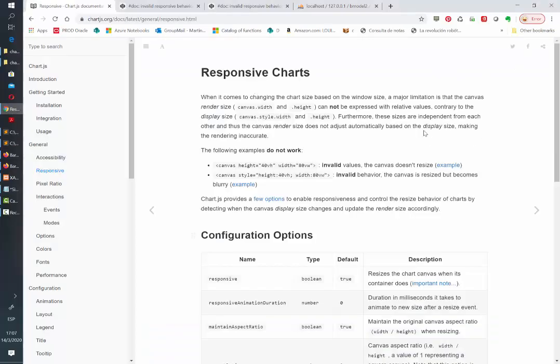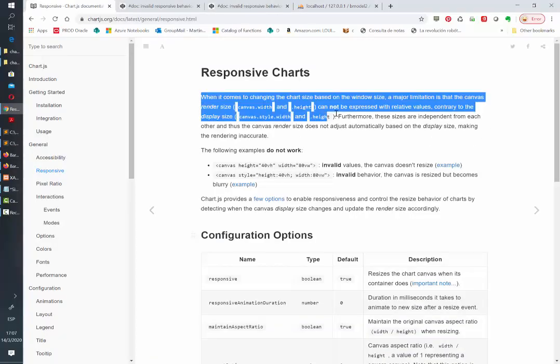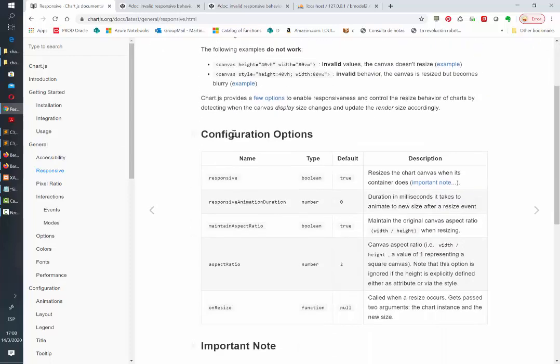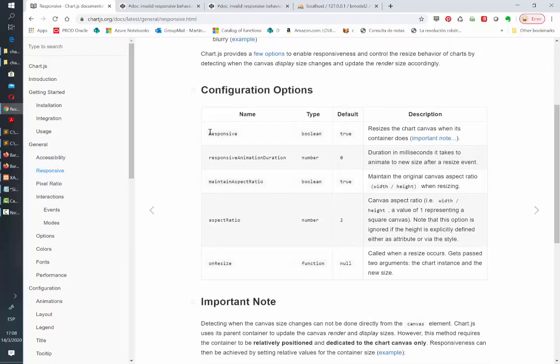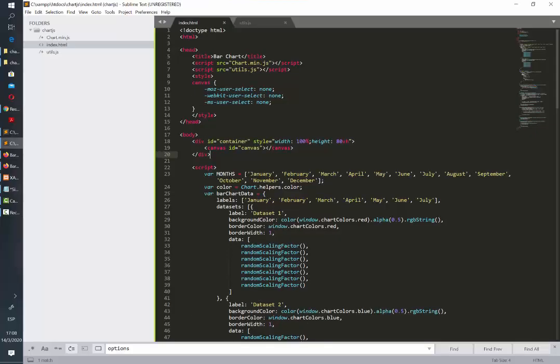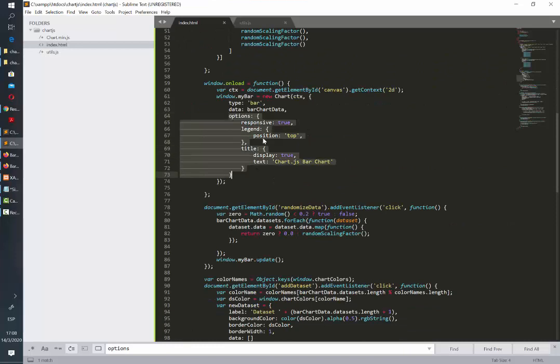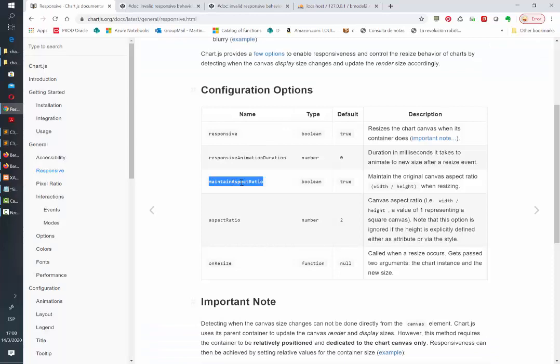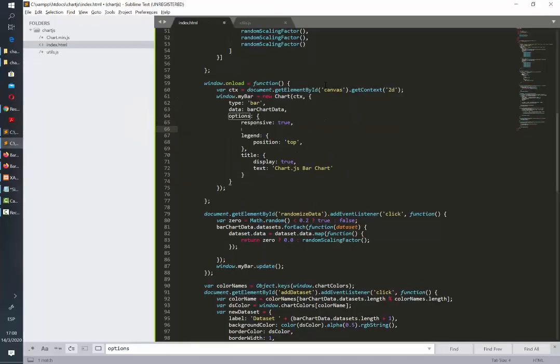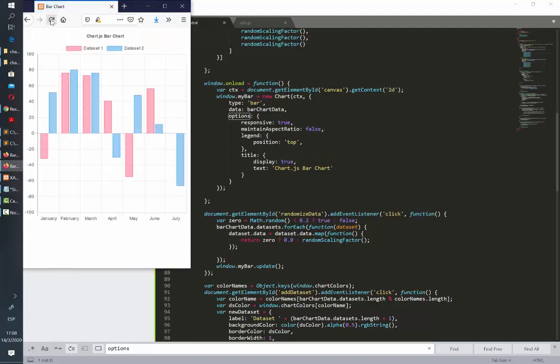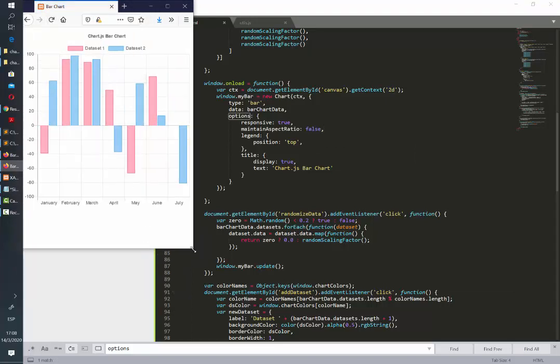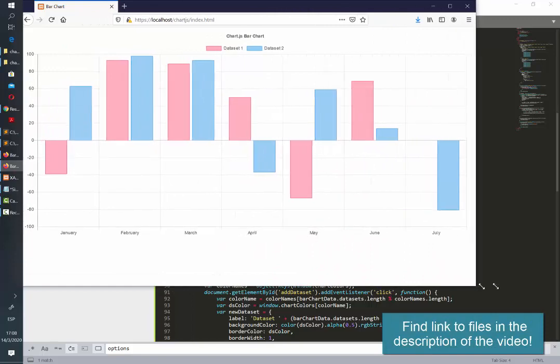As you can see, even though they state the limitations when it comes to setting the canvas as responsive, they also give us some options. What worked for me was combining this responsive and maintainAspectRatio properties. If I go back to my chart options, which are here, I see that responsive is already set as true. So what I'm gonna do is copy the name of this property, and after responsive, I am going to add maintainAspectRatio and set it as false. Write a comma and then save. And when I go back here, now my chart is responsive. You can pretty much resize your screen and it will always look good.